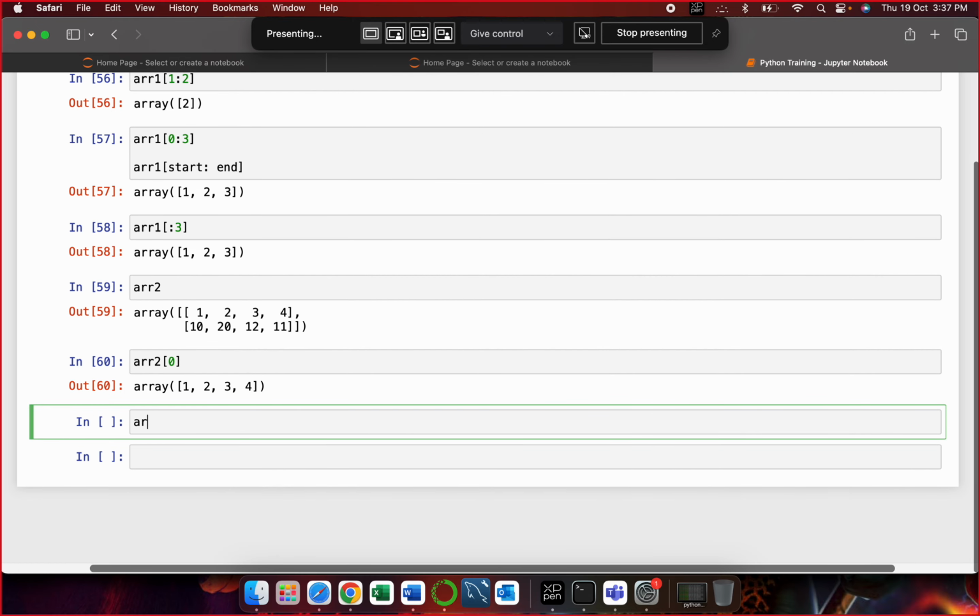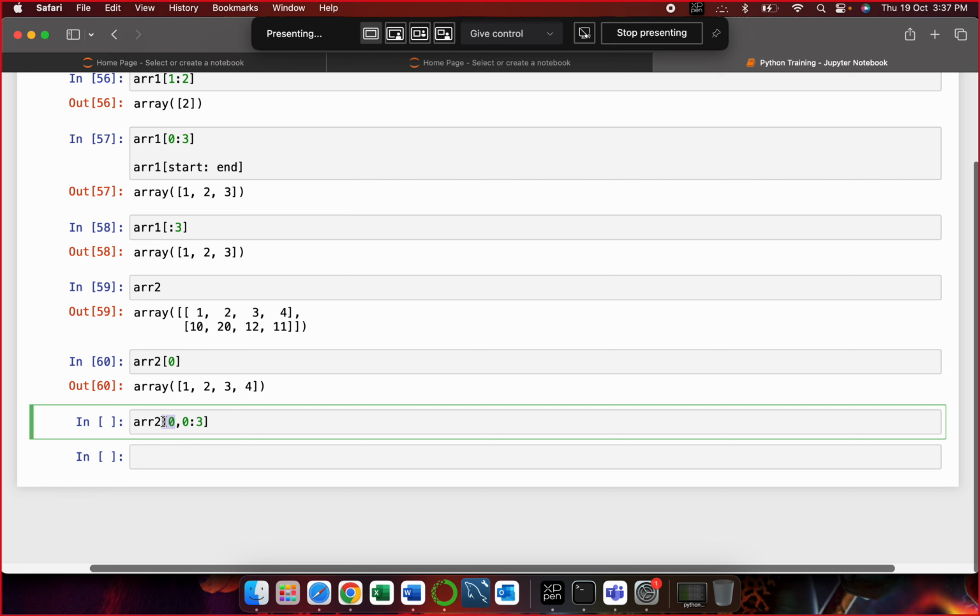Now I want to slice this further. From this I want to extract some elements. So I'll pick up first index, I'll put a comma, then I'll slice this index. Understand? How would I slice? Let's say I say 0:3.